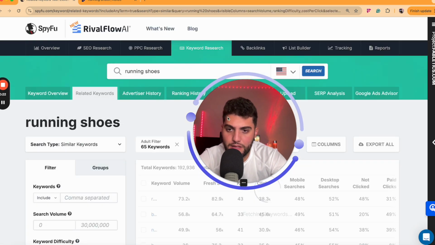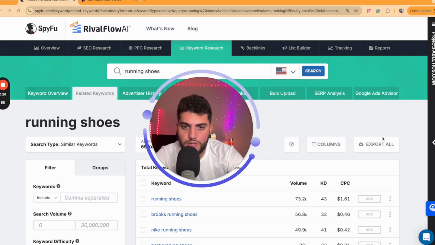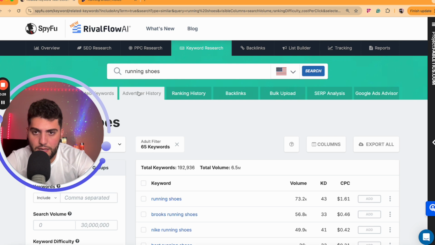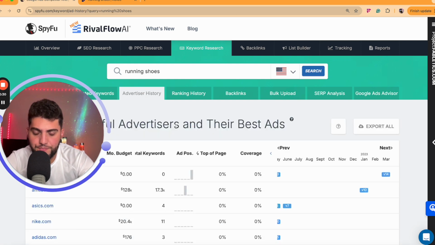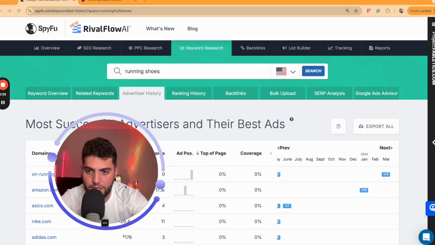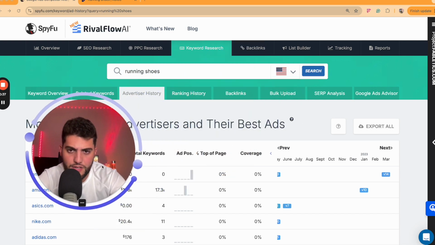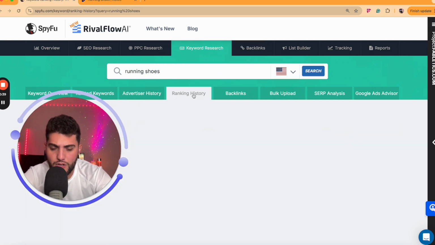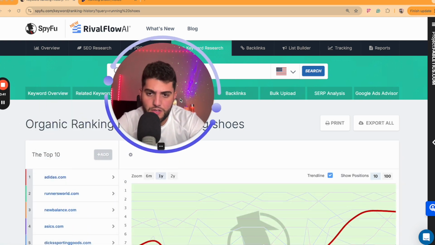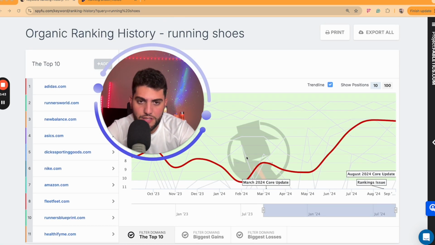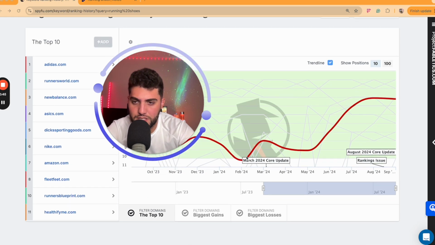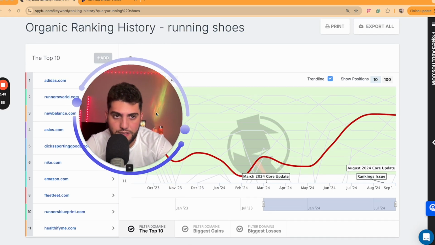So let's go back in here and talk about the next thing, which is the related keywords. You can also download these things. Same thing with the advertiser history. You can go in here and export all this data. These are all the domains that advertise on these keywords. You also have the ranking history, so you can see the ranking history charts. SpyFu gets super in-depth with details here.